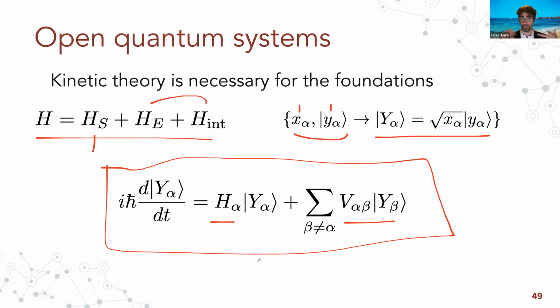You should get the best from a rate equation, so that coefficients don't depend on time and you have a kind of simplified structure. But probably a lot of these y alpha don't matter, they don't change in time, or the x alpha, they become constant after a certain time scale. I verified that this is true in a lot of cases. And so you should have a lot of simplification. So this should lead you to some effective equation for each of the y alpha and the x alpha, from where you derive the equation for the density matrix.